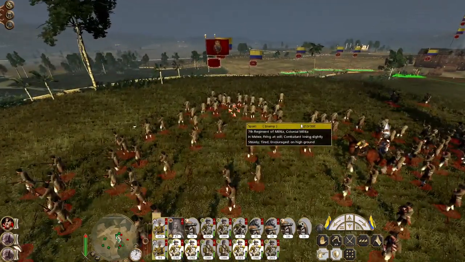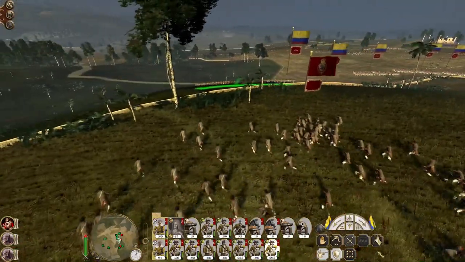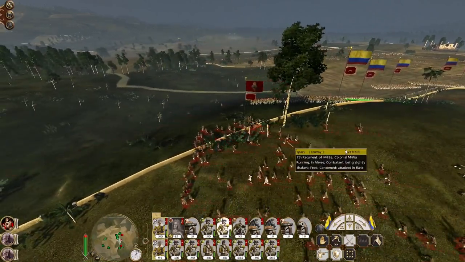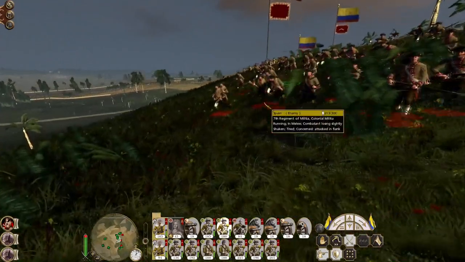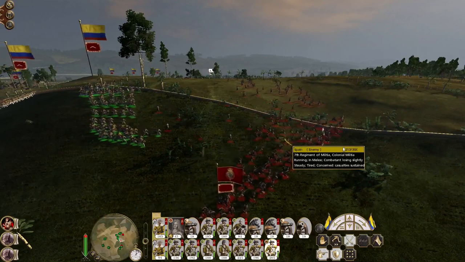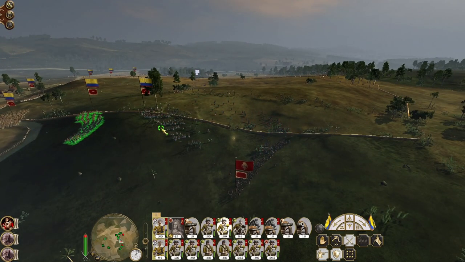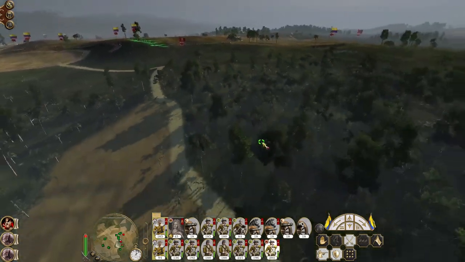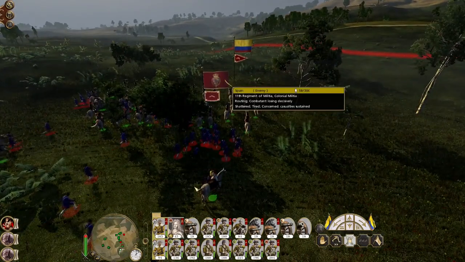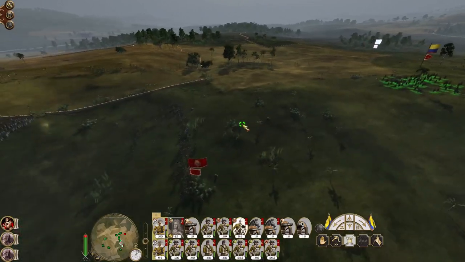I think they can't really decide what to do. They're trying to charge people, you can hear their battle cries. I think they want to charge my cavalry. But we are coming in. There we go, we tagged some of them. General's got some good kills against the colonial militia. Yeah, look, they want my cavalry.